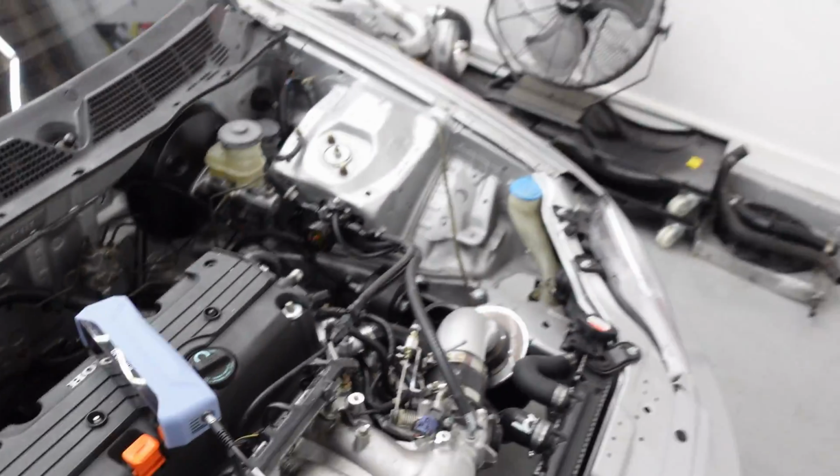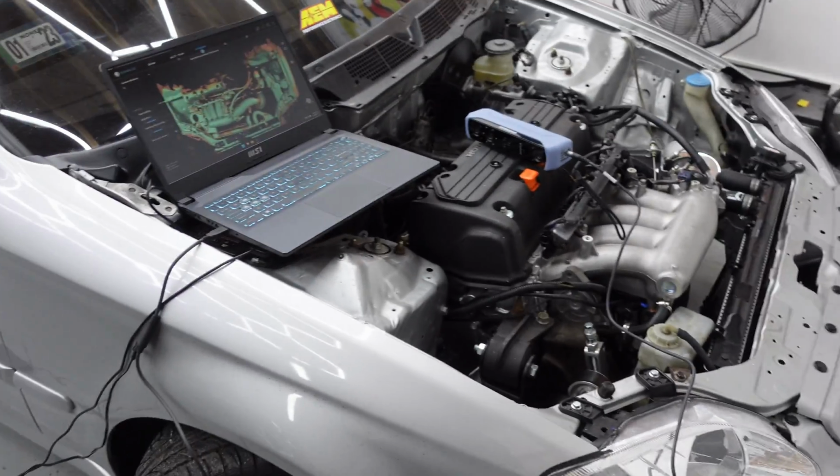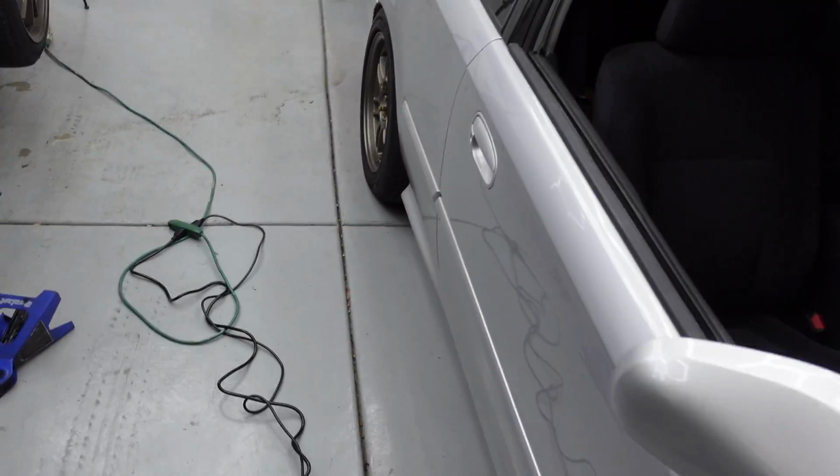So yeah, I'm basically done here. Got the whole engine bay done. Don't really know what else to say. All right, we're back in my garage once again. This video is a little short. How much do you guys like watching the 3D scanning, all that stuff? Let me know in the comments, because I'm not really sure. When I look at the analytics in the YouTube video, people seem to either click away or skip those parts. So I'm not sure if you guys want to see more of that stuff or not. So do a little more in this video.